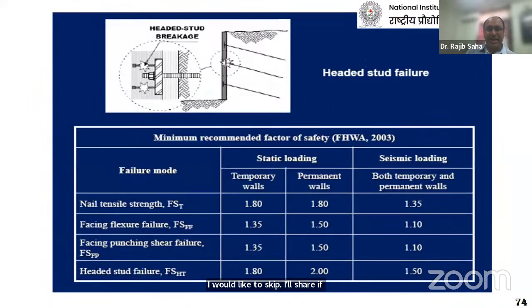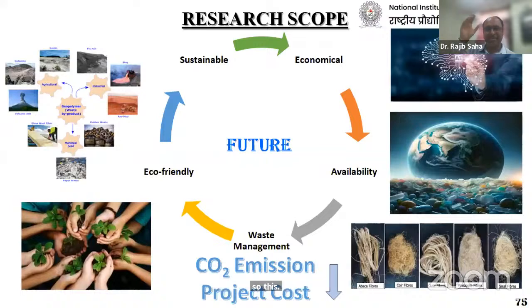So this is my slide. What is the message at this moment that we are going to give for the country as well as the world, particularly from the point of view of retaining wall construction? Sustainable, economical, availability, waste management, eco-friendly. That means we are going to meet the sustainable goals for future development. So that is our current motto. With this objective, we should design the retaining wall, the flexible retaining wall, or the hybrid retaining wall, or, another way you can say, composite retaining wall, keeping a view on these factors.